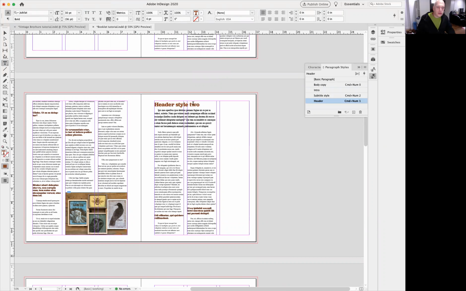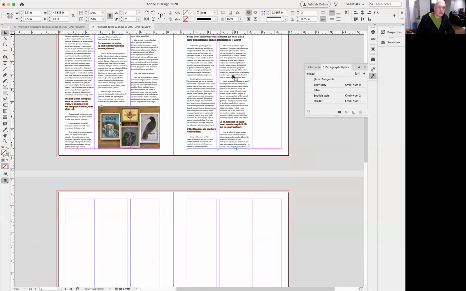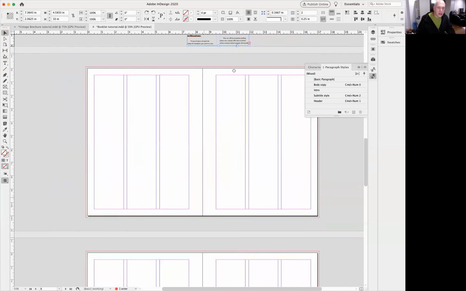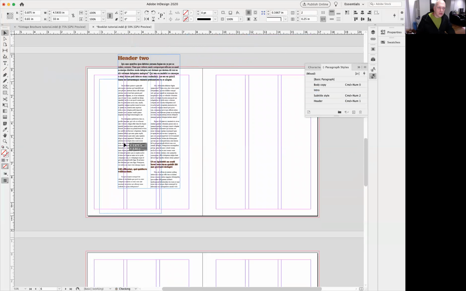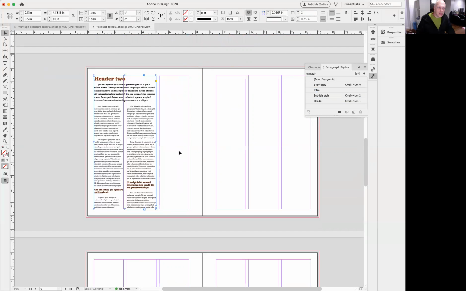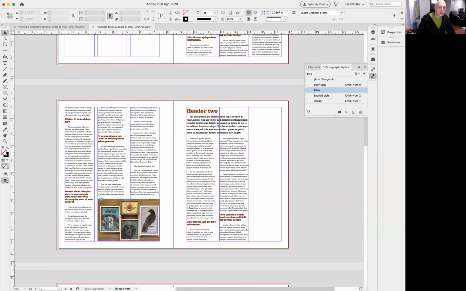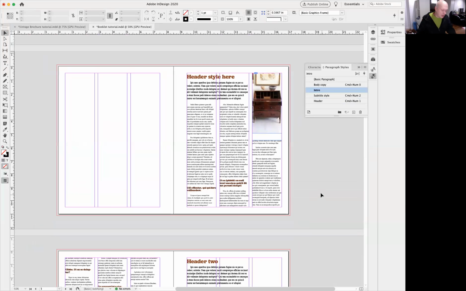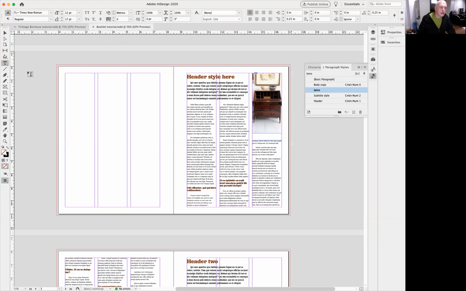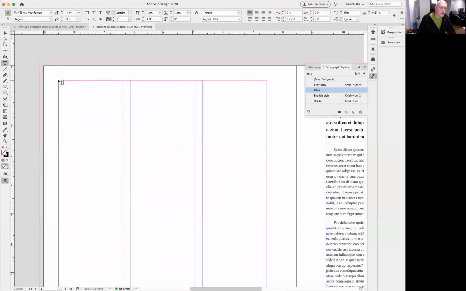Number 2, here you go, style header number 2. And then I'm going to do that again right here. I'm just going to grab that, copy that, paste it over, move it over here, and header 3, like that, just for demonstration purposes. So what I want to do right now is a table of contents. So I'm going to create my table of contents right here.